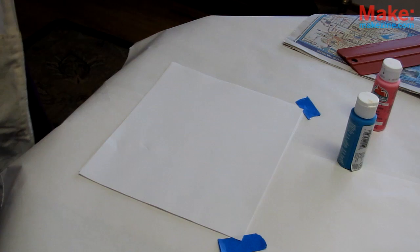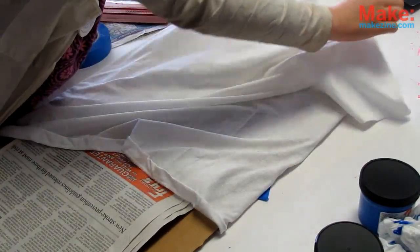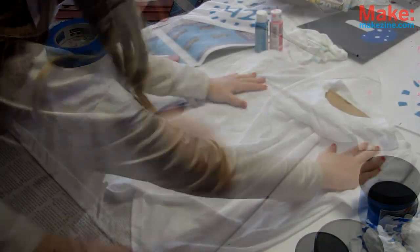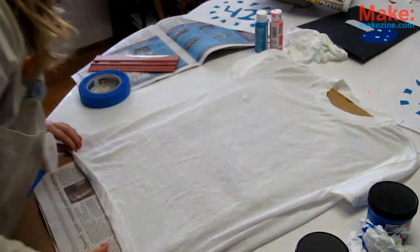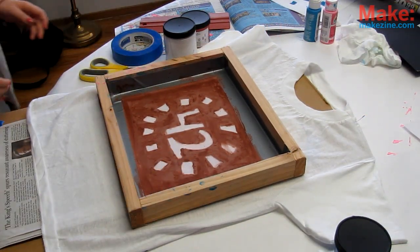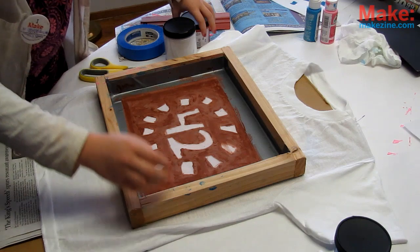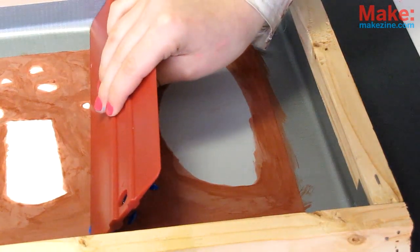This will get messy, so make sure and put down some paper. Take your item to be printed and secure it flat against your workspace. If it's a shirt, make sure it's wrinkle-free and that you have some paper between the front and back of the shirt in case it bleeds through. Now carefully place the screen on your item, making sure to put it right where you want your image to go. When you're ready, put a big line of ink along the top or side of the screen.